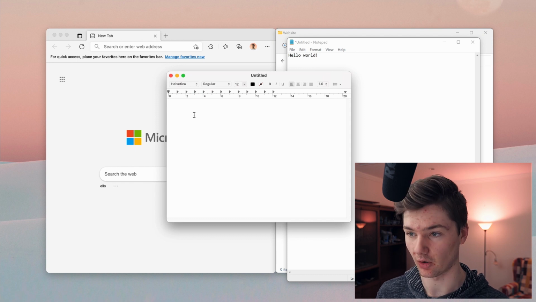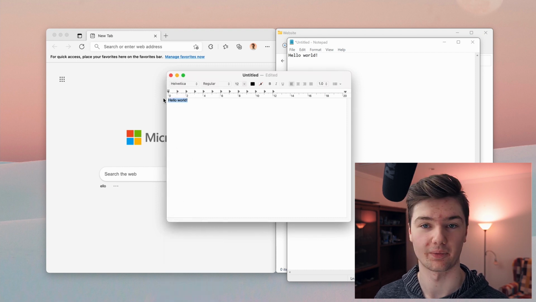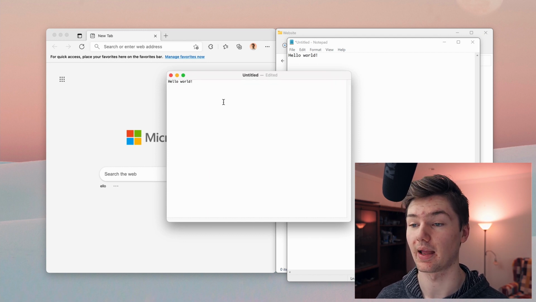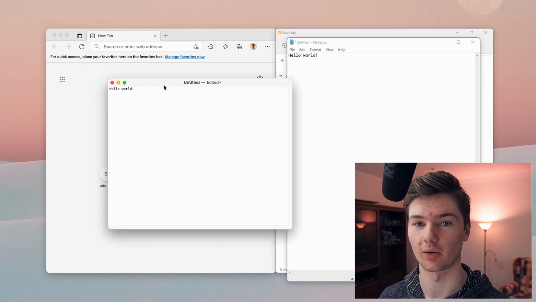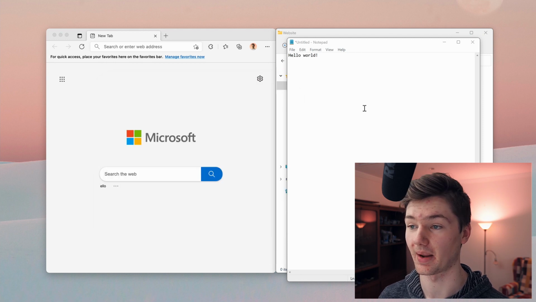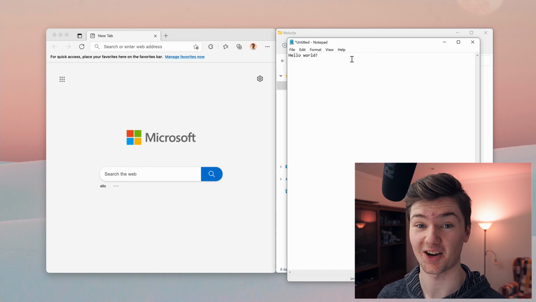Now here on Mac, if I type in hello world, you can see that I can actually change the font here. We don't want that. This is not going to work for code. So to fix this on a Mac, you press Shift, Command, and T, and bam, we're exactly like Notepad. Same ground here. I'm going to close this though because Notepad's actually what I learned to code on. So we'll just use this. So we've got some hello world text, and it's time to save.